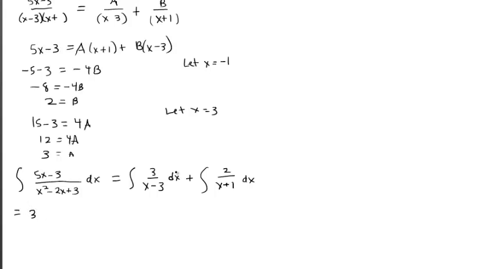This becomes 3 times, if you pull the 3 out front, it's just u substitution. And I think we see that as 3 times the natural log of the absolute value of x minus 3, plus 2 times the natural log of the absolute value of x plus 1. We're aware that there are some properties we can apply if we want to. We can move the 3 as an exponent, move the 2 as an exponent, and then with the plus we could multiply them. But for what we're doing, no multiple choice, free response, we're done here. Let's look at example 2.